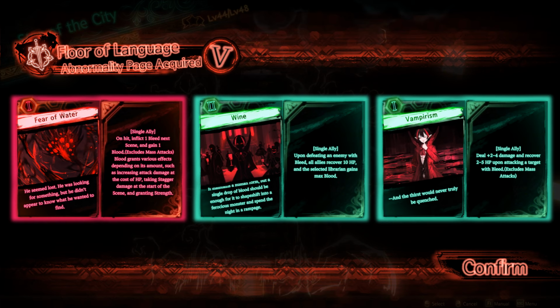Upon hitting an enemy with bleed, deal 2 to 4 additional damage and heal 2 to 5 HP. This one is usable without Fear of Water or Wine as long as you can somewhat consistently inflict bleed. If you can't and didn't take Fear of Water though, I would avoid taking this page.